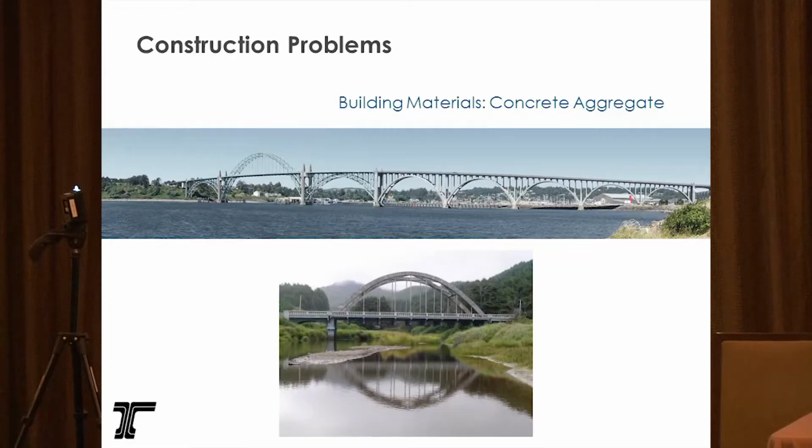But that's not the end of the problem, because typically people say Alsea Bay, yeah, it fell apart because we used beach sand in the construction. But we use beach sand in almost all these bridges. Both of these, this is Yaquina Bay, used exactly the same sand. The lower one is the bridge at 10 Mile Creek. It was definitely built using that same gravel, probably that same sand as well. In fact, you can see the gravel bar in front of it, and it's in an even more exposed location. That bridge doesn't even have an impressed current system on it. It's doing way better. So clearly something else was wrong.